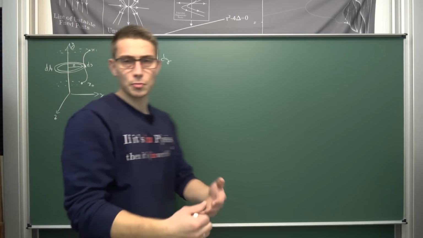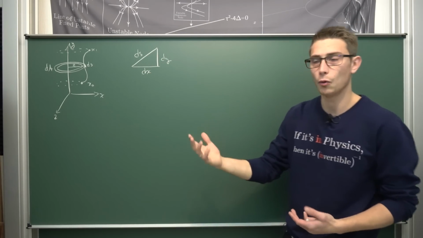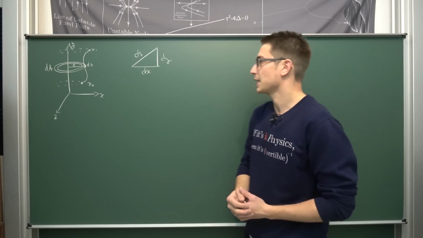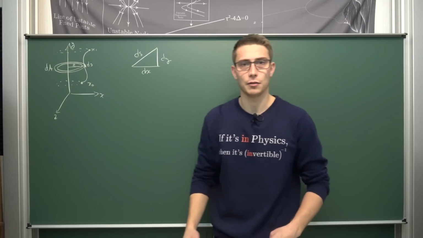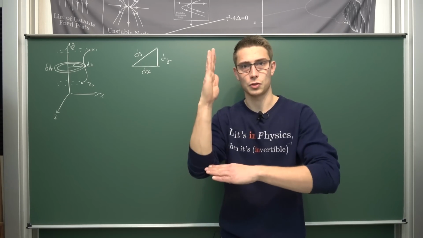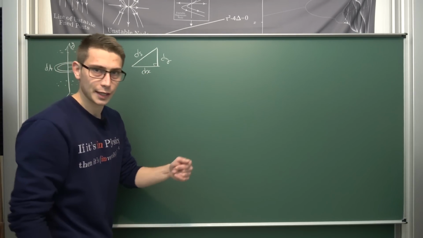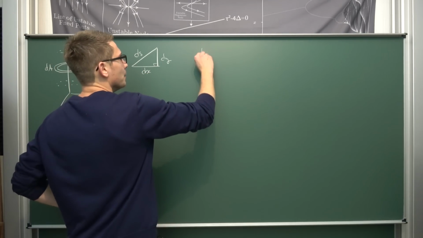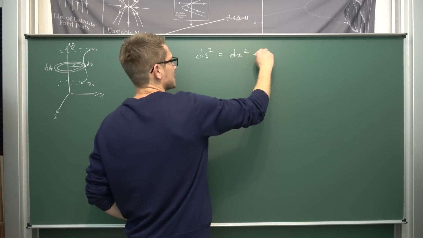Well, if you zoom in enough, it's going to be a straight line. This is how infinitesimal calculus works. And then if you construct yourself the x and the y coordinates, you are going to get a right triangle out on the other side. And we know what we can do with right triangles. We can use Papa Pythagoras, meaning that ds squared is going to result in dx squared plus dy squared.